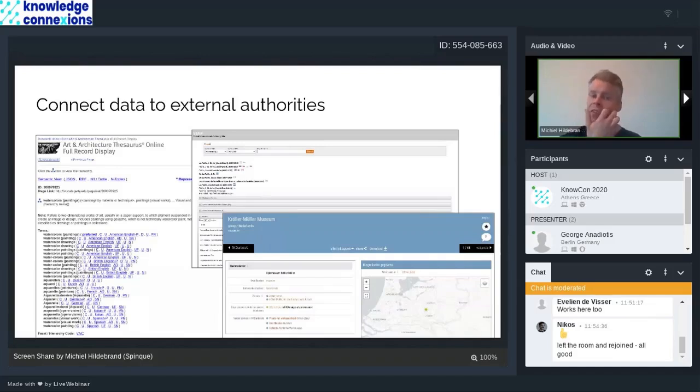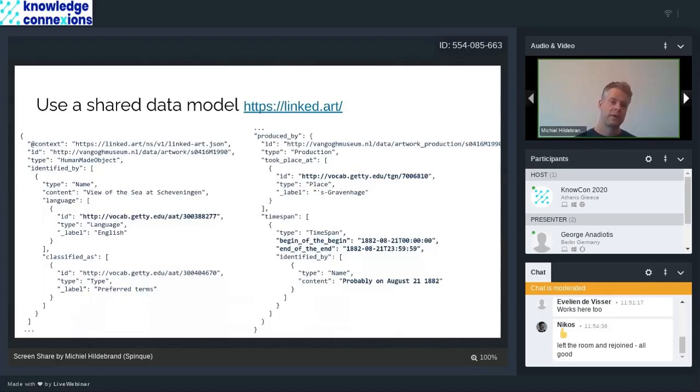Okay, so given these two things, connecting inside and adding external information to the inside, how to do that? Well, very good news: since a while now there is a community effort in this domain on a shared data model. They call this Linked Art.